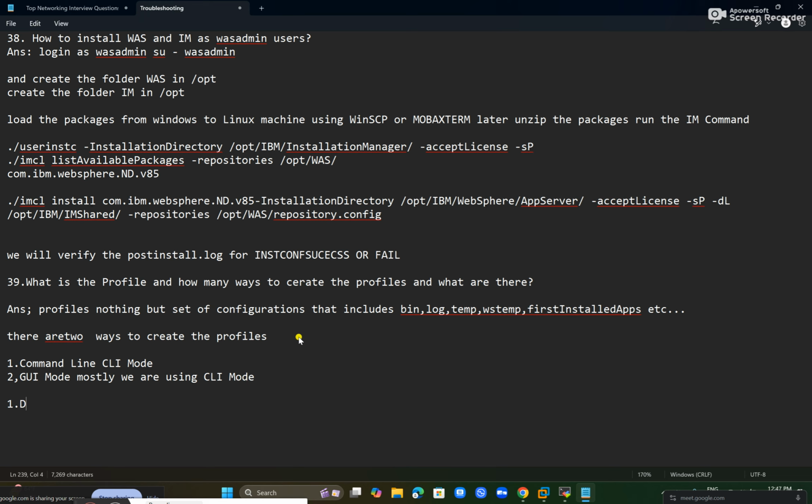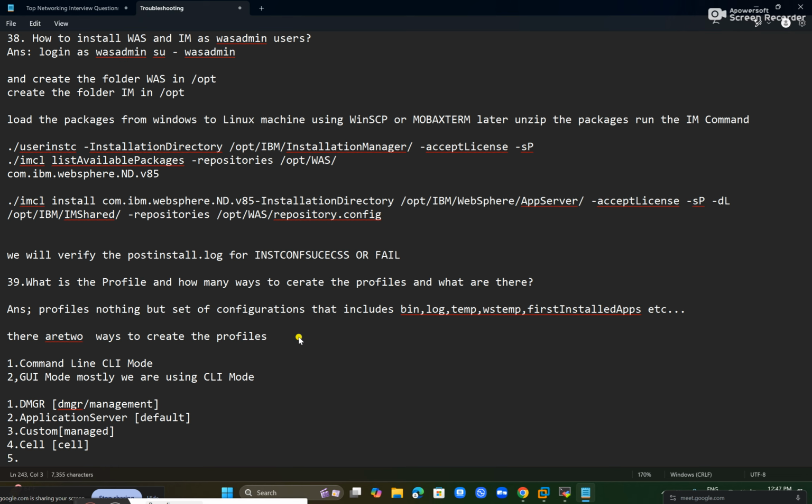First one is the DMGR profile, which you can call DMGR or management template we are using. Second, the application server default template. Third, the custom profile. Fourth, the cell template.